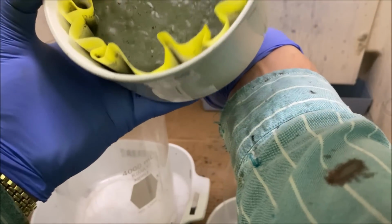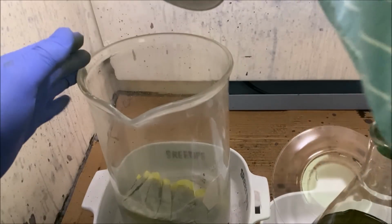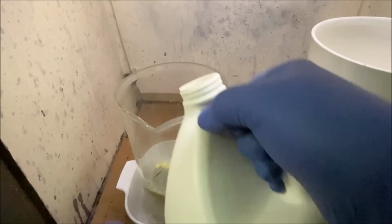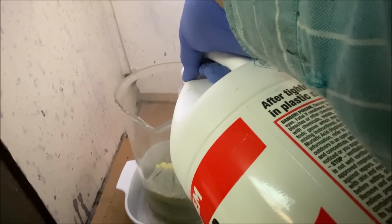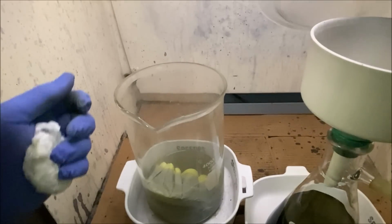There's probably still going to be a little bit more gold in here. Not much. It's usually the first extraction. You probably get like 90% of it. Here's our funnel, nice and clean. I'm adding some hydrochloric acid to the beaker. I want to try a second extraction. See if we can pull some more gold out. Like I said, there'll be a little bit of gold in here, but it's not going to be much. And it gets to the point, if you keep doing this over and over, you'll still get a little bit of gold. But you'll get diminishing returns.